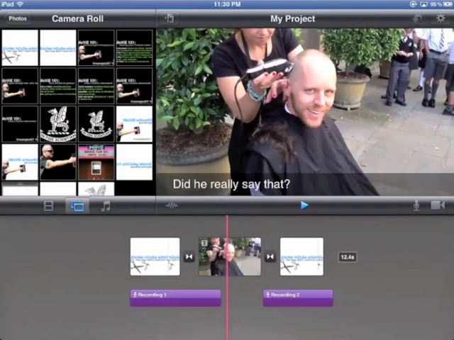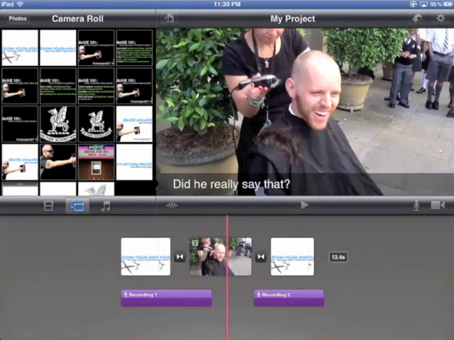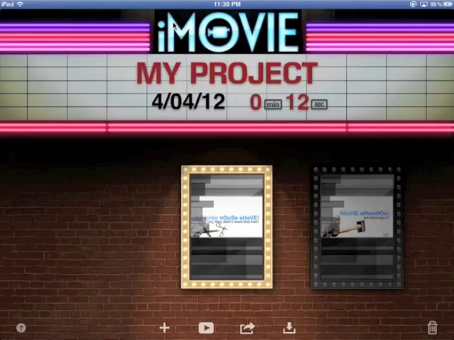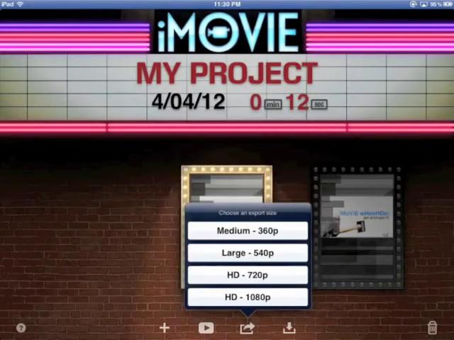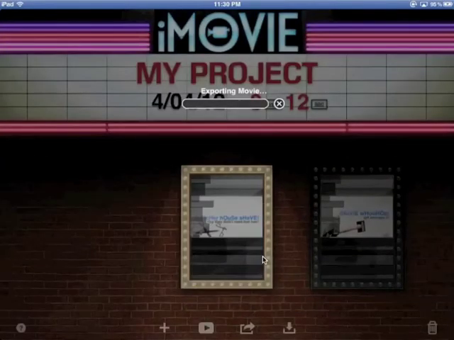Okay, so the last step to finish this up is that I go back up here to my projects. So I click on, you'll see the project we've just been working on, and we hit this button down the bottom here, alright, and put it through to our save movie to camera roll, and I'm just going to choose it as a large size, so that one, and it renders away and puts it on my camera roll for me, which will show you how to share from there now.